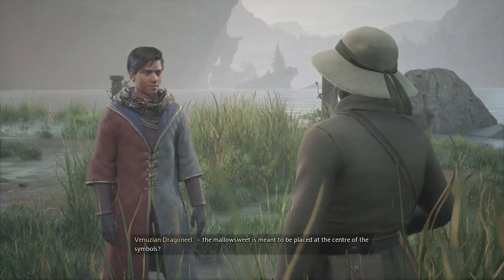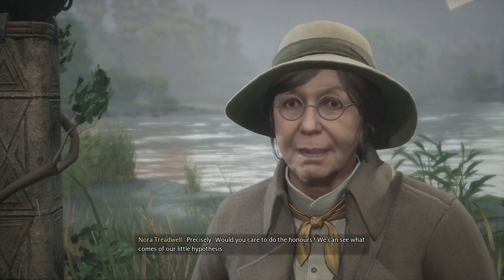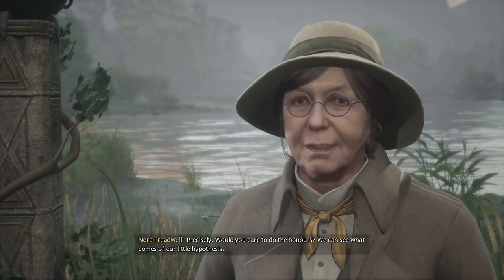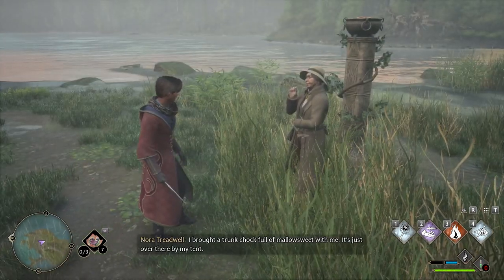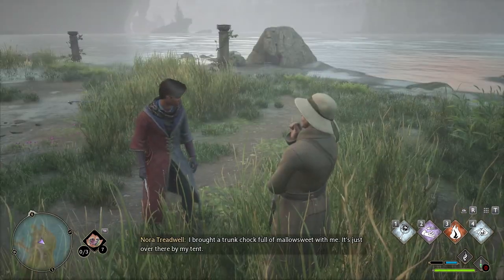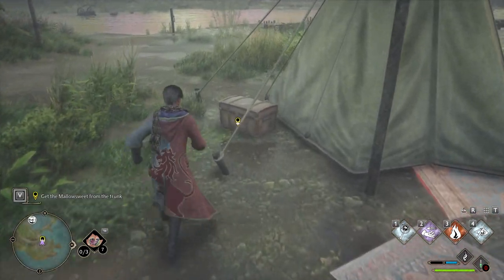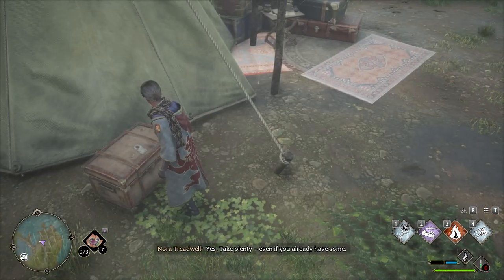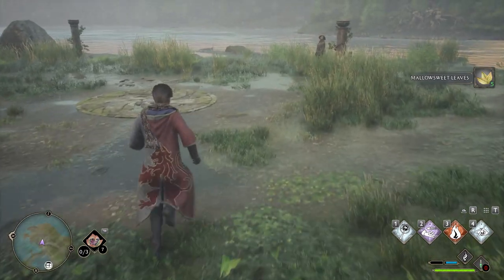The mallow sweet is meant to be placed at the centre of the symbols. Precisely. Would you care to do the honours? We can see what comes of our little hypothesis. I brought a trunk chock full of mallow sweet with me. It's just over there by my tent. This trunk? Yes, take plenty, even if you already have some. I have the mallow sweet.